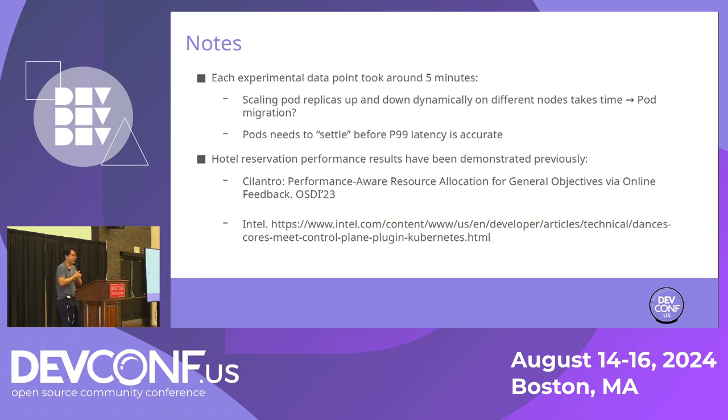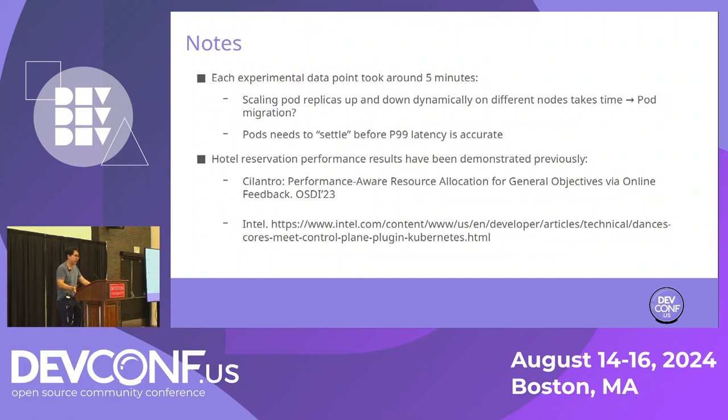Right, so this is nice and all, but there are also a few notes I want to mention, and caveats about this approach. Every single experimental dot that I mentioned took about 5 minutes to run to generate that configuration. Specifically, what we found is that when you're doing this aggressive moving of pods and scaling up and down, it takes a few minutes for Kubernetes to do it. So we really had to wait quite a while, because with every single experiment, the entire cluster changes in terms of how many replicas it spawns and where the replicas are spawning. So that entire thing changes also.